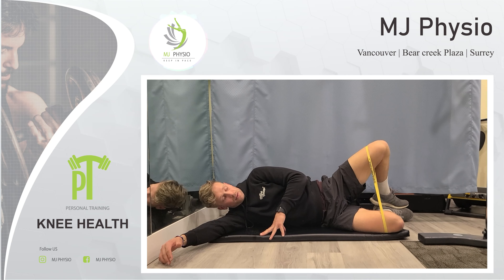The last one is to strengthen the hamstrings — the other side of the knee joint — with a leg curl. Now if any of these create pain, don't do them. Let pain be the judge; anything that's essentially more than six out of ten pain, stop immediately. Try to regress — there are probably other things we can do. But if all is going well and you're getting no pain with these and it's just tough, perfect.